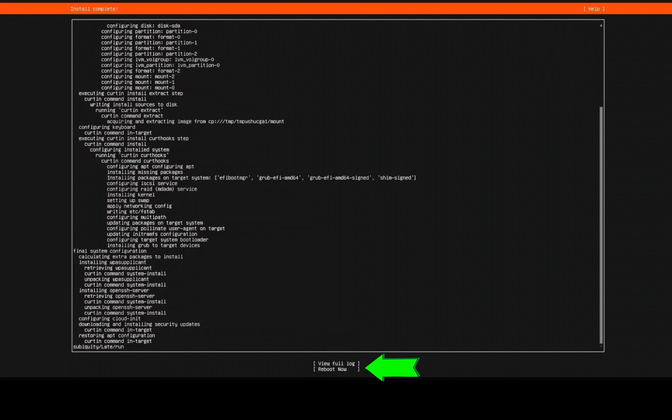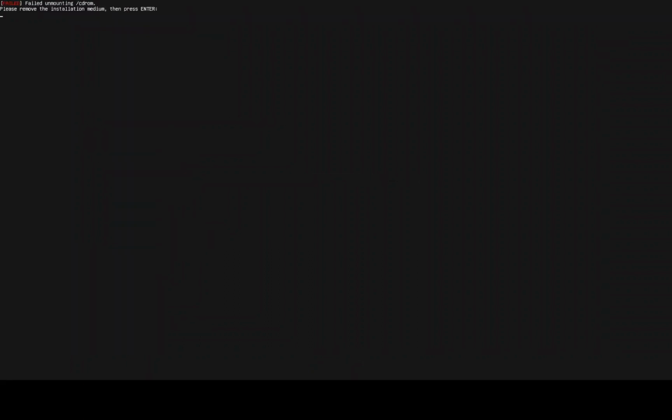Once the installation is completed, select the Reboot Now option. Now, unplug the USB flash drive and press the Enter key to continue the reboot.